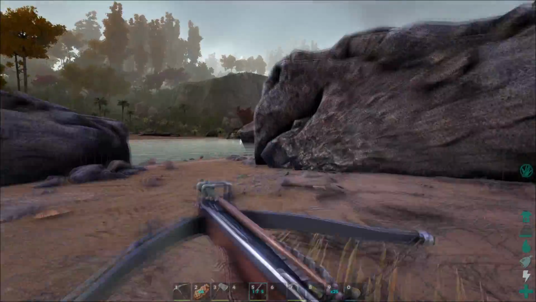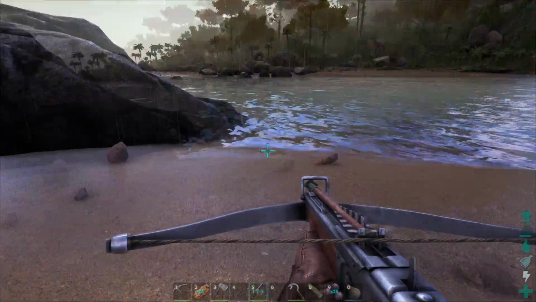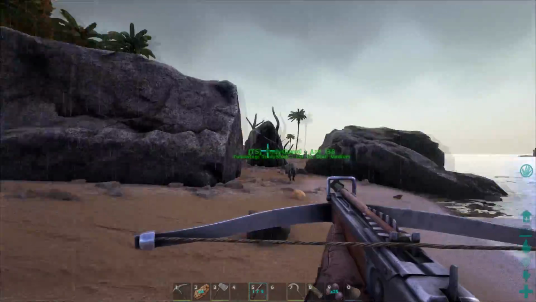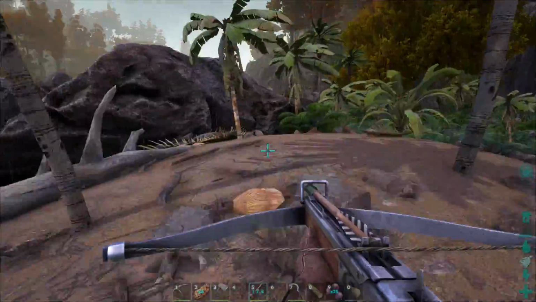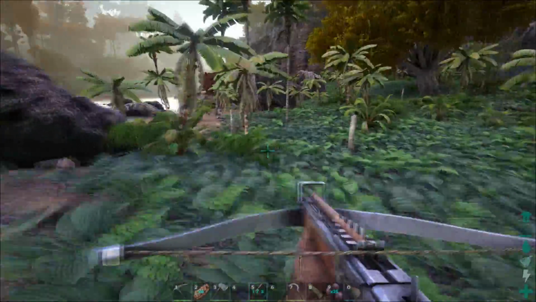What is that? That's a turkey. That's a stupid super turkey. You want to stay away from that sucker. Thought that was an egg on the ground. So we're just going to run along the beach here. Make sure he's following us in case we get into it. And we're going to keep our eyes peeled for any aggressive dinos in the area.